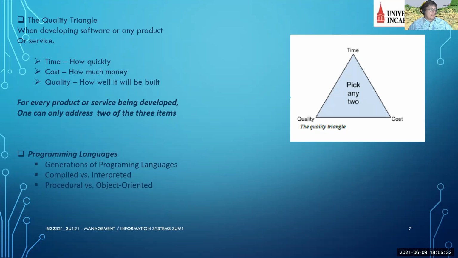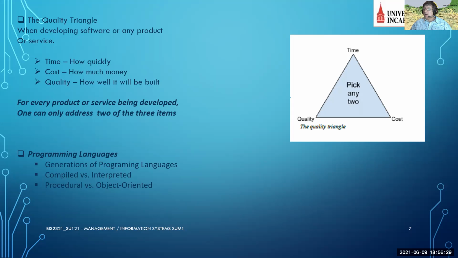There is such a thing called the quality triangle. The quality triangle is designed for developing software or services. This is designed so when you're trying to develop a service or a piece of software or anything, you need to make sure that two, preferably the three items, are always present: time, cost, and quality. The optimal product will address all three items, but you must address a minimum of two items all the time.